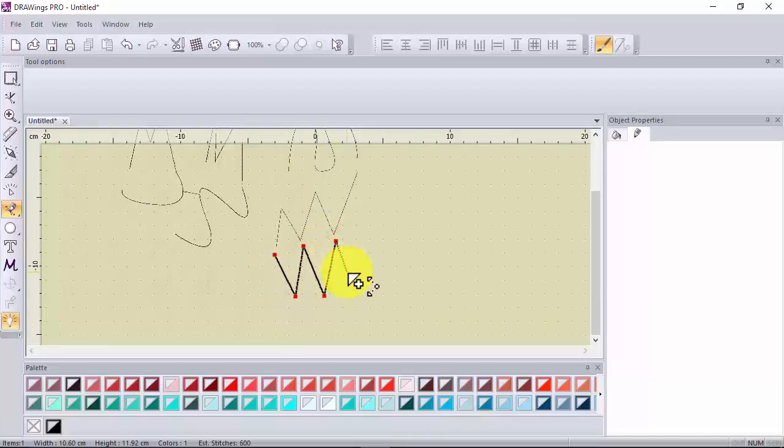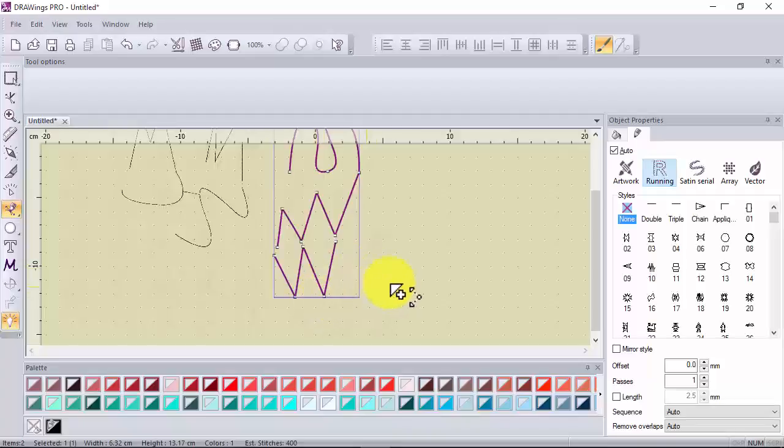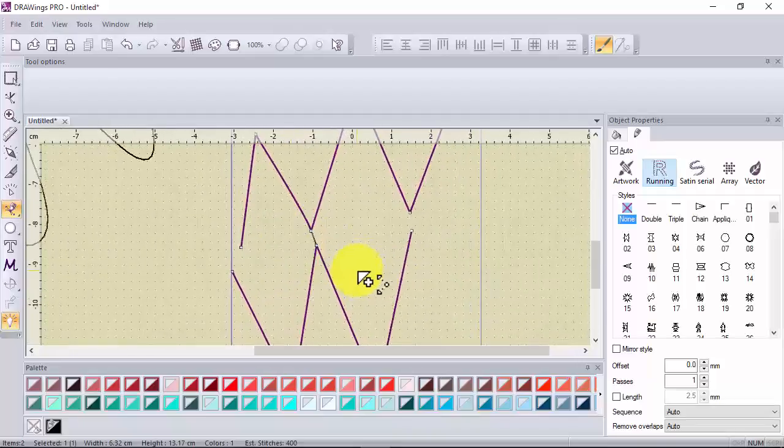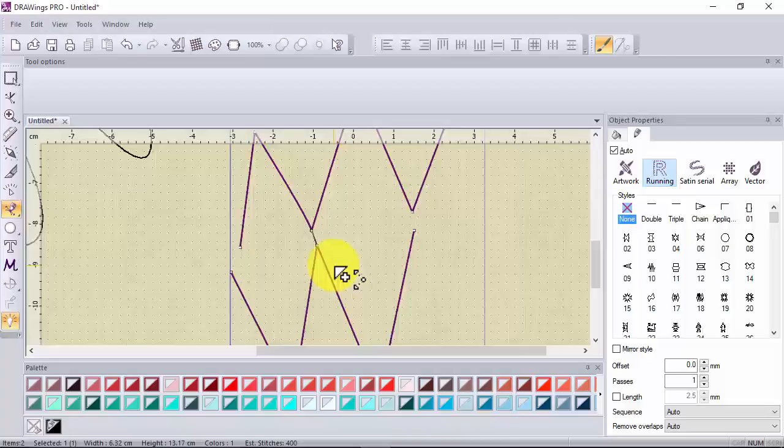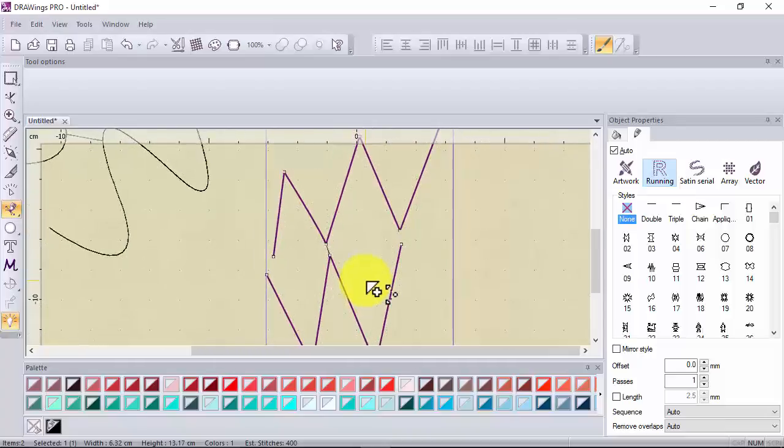Otherwise, you continue with the same object. At this point, the initial part is not finalized yet, so if you create another part, it will belong to the same object. Now, let's right-click once more to finalize this task. As you can see, objects have connection stitches, so they are embroidered together. Now you can create a separate object.